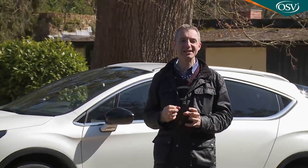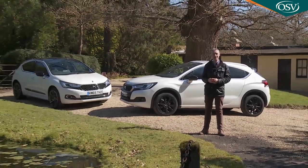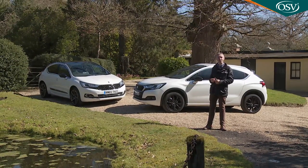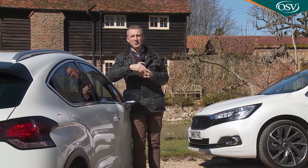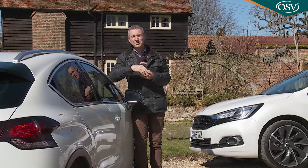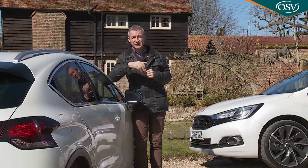The DS brand is all about more distinctive style and technology. Its interpretation of a premium-badged Focus-sized family hatchback is revealed with the much improved DS4 model. We used to know this car as a Citroën — introduced in 2011 by the double chevron brand — but shortly after the formation of the newly formed DS marque in 2015, this model was relaunched, merely badged the DS4, with a smarter look and a much clearer idea of its target market.